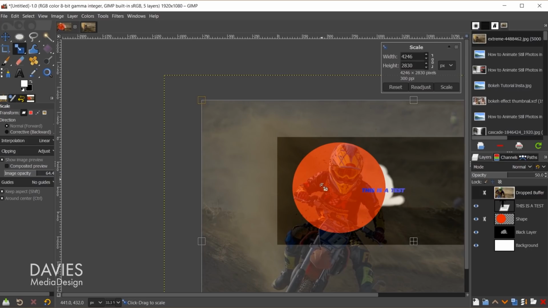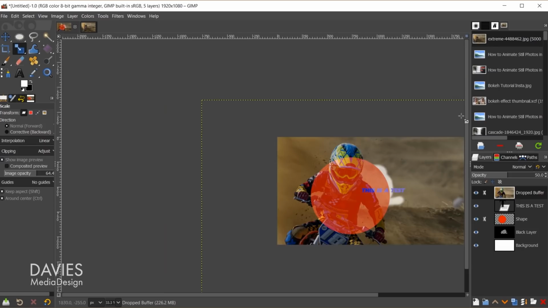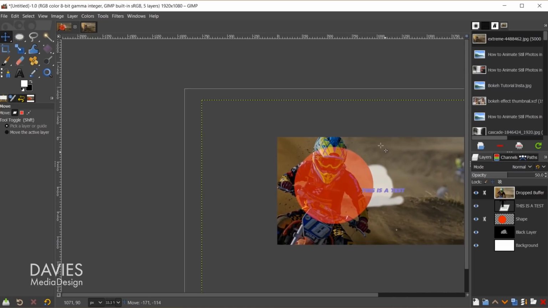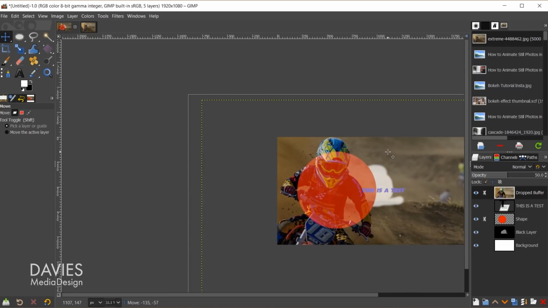Right now it just looks like the layer we're on is scaling down. But actually if I come over here and hit scale, you'll see both this layer and the shape layer have scaled down equally. So that's what that transform lock icon does. It also applies to moving the layers. So if I wanted to move both these layers simultaneously, I'll hit the M key and then I'll just move this around and you'll see both of those layers will now move in unison. I can always add more layers to this lock feature.